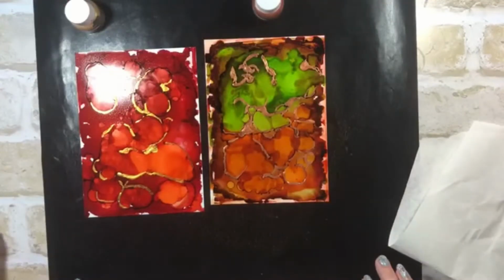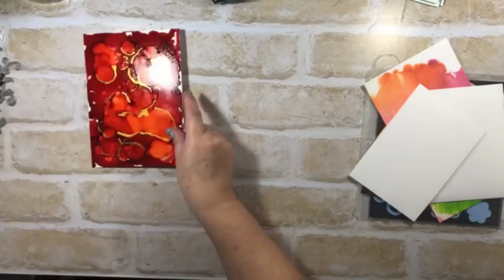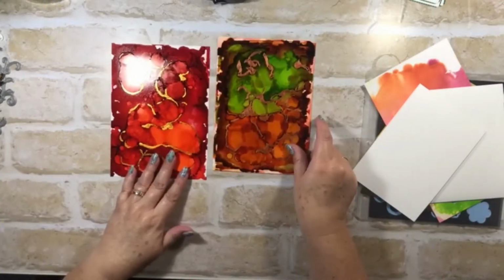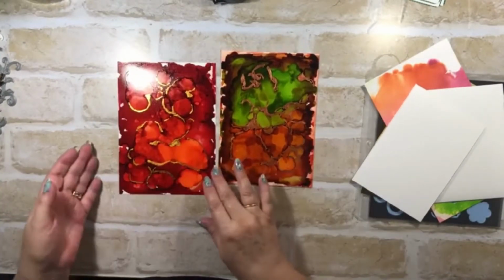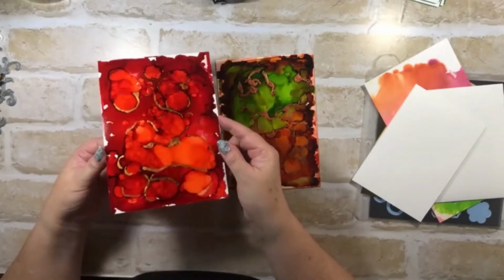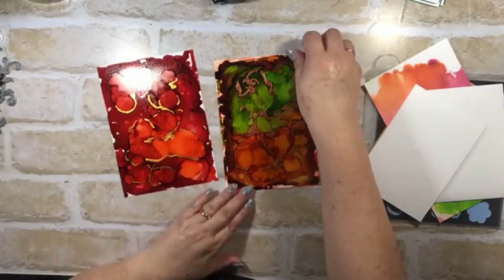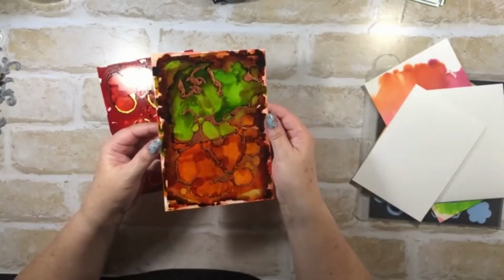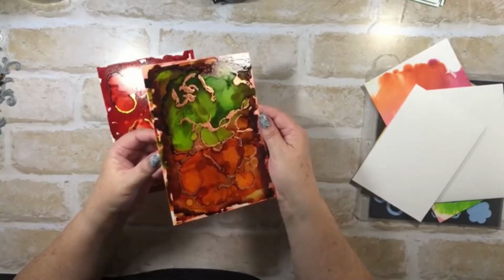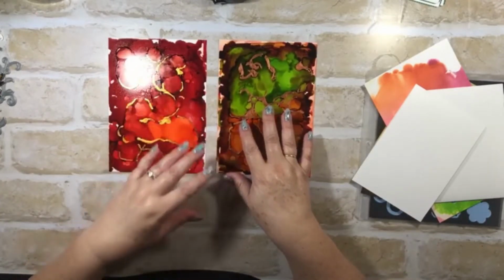So now that that's done, I'm going to put them aside to dry and then create some other elements to go on them and create cards. So here they are, all dried and finished, and I actually quite like the one on the left. Now the gold's a bit heavy in places, but I still think it works. This one, oh, this is a whole other story. Yep. And again, I nearly threw it out, but went, no, I'm going to persevere.